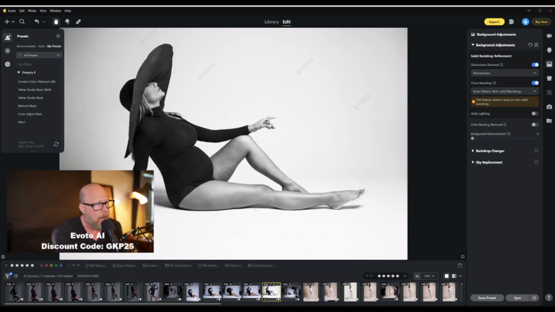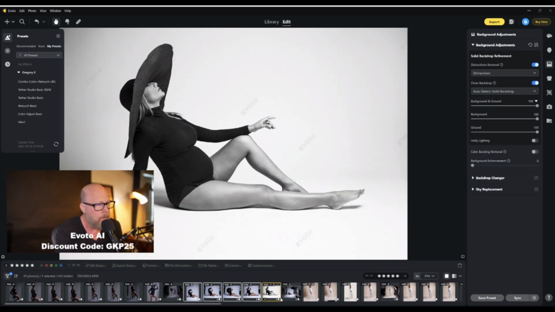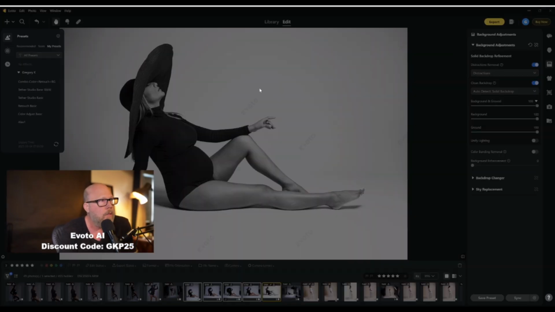whereas now I've done this first shot and I can select all of these. I held the shift button down. It's like the first one, held shift and then selected the last one to select them all. And now I can go down here in the bottom right. I can hit sync. And just like if you use Lightroom, it will tell you, hey, what do you want to sync, and give you specifics, and you can drill down right into what do you want to sync. I'm going to sync everything.